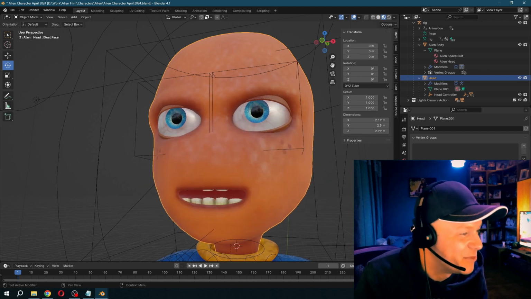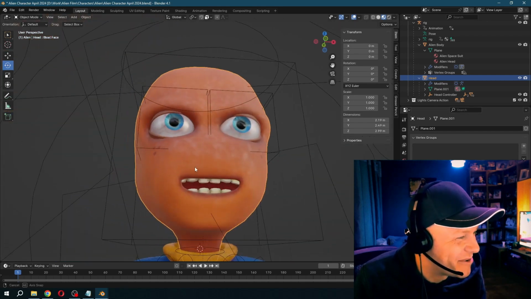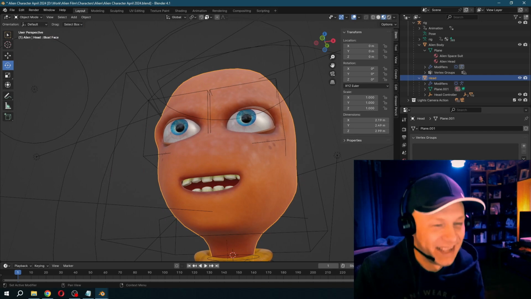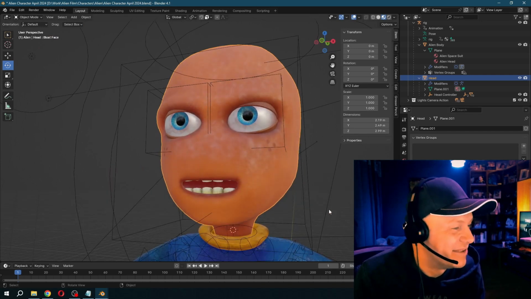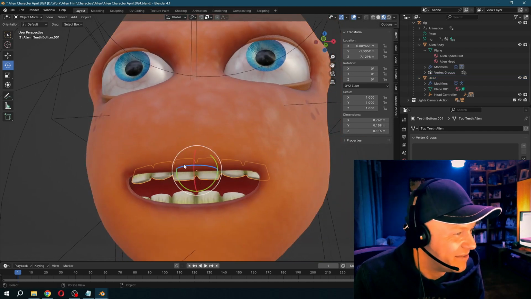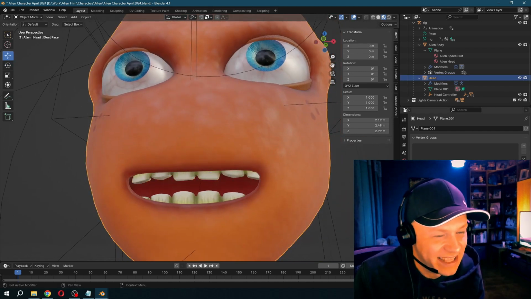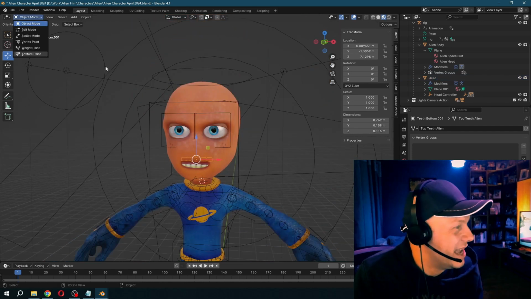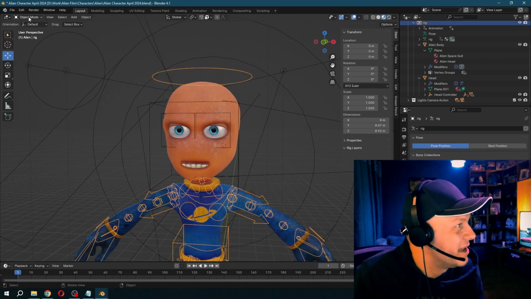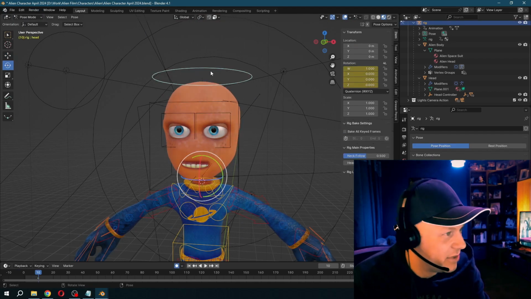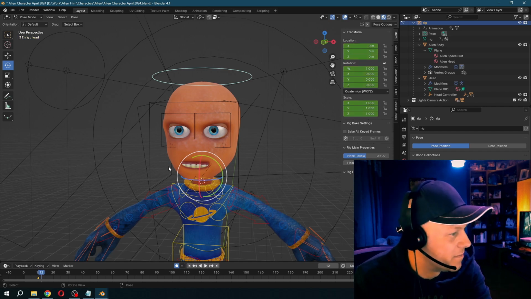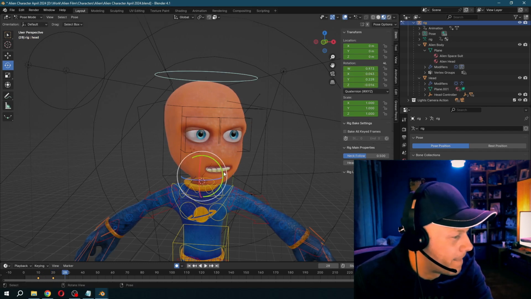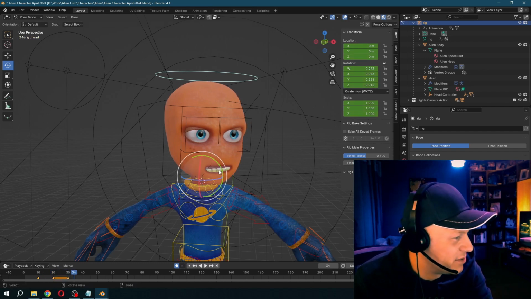I use this bloat face one more than you'd probably realize. I find it quite useful for doing sudden reactions. The only difference I've got here is the teeth. So once I've animated the mouth opening and closing, I just animate the teeth opening and closing at the same time. Again, we can do exactly the same here, nice and quick. So we'll do a starting pose here, keyframe, and then we'll go from pose to pose, move the head, keyframe, pose to pose.